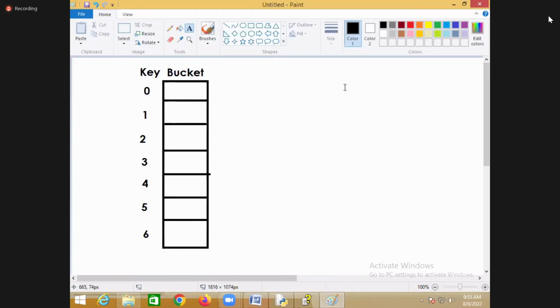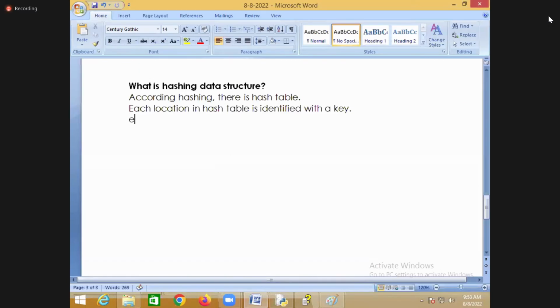Each location in a hash table is called a bucket, which contains one or more than one value.